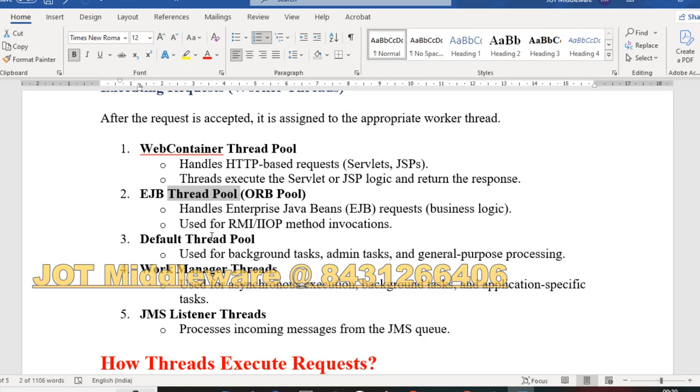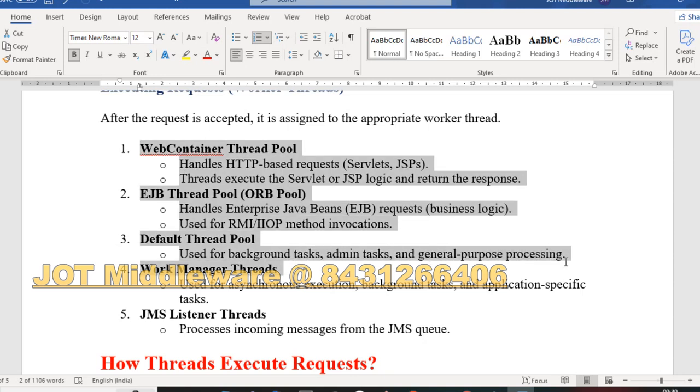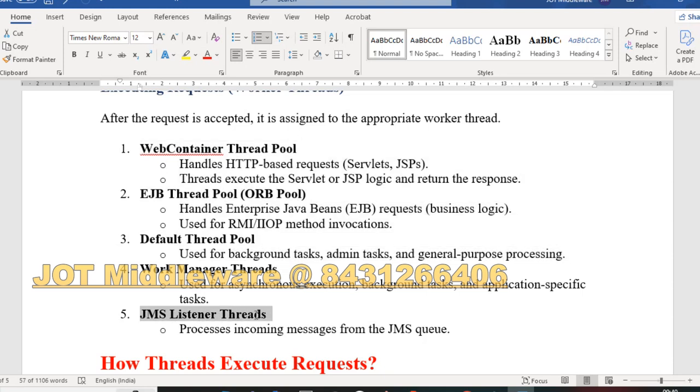Usually there is a default thread pool when you start. The first three are the default thread pools. Even if you don't create or define them, it will start with the default values. The fifth one also, if you have enabled the JMS module on WebSphere.